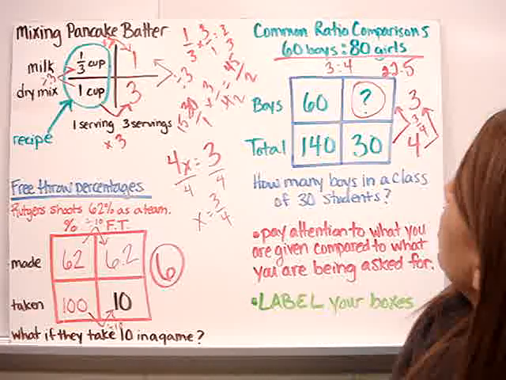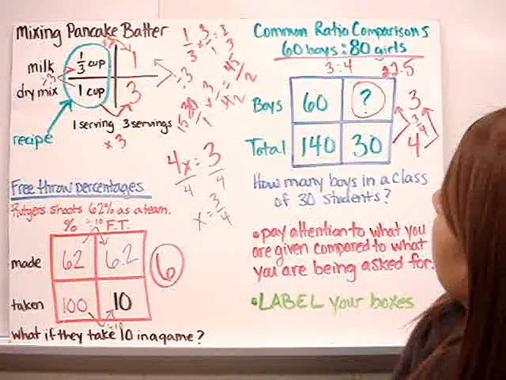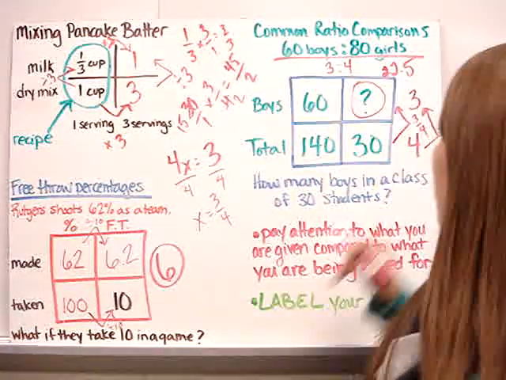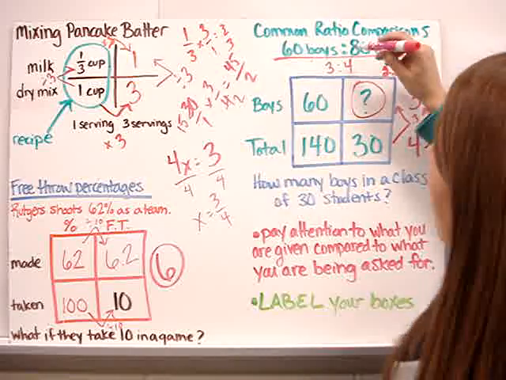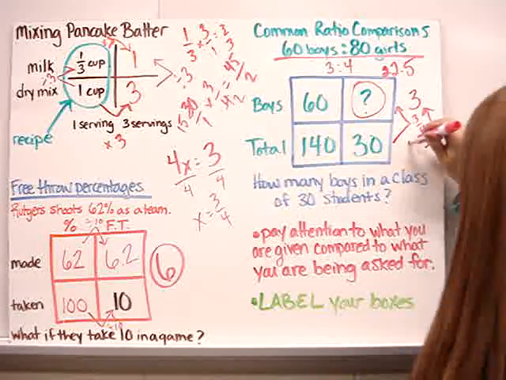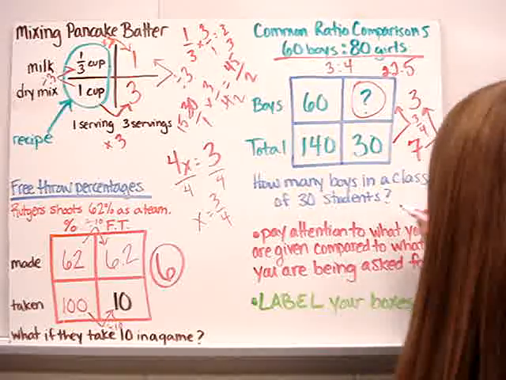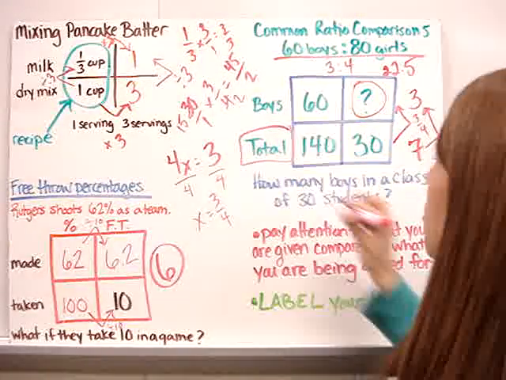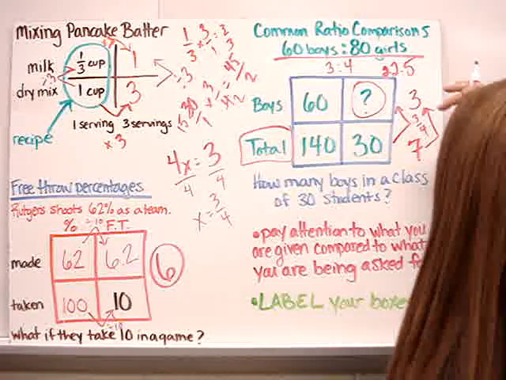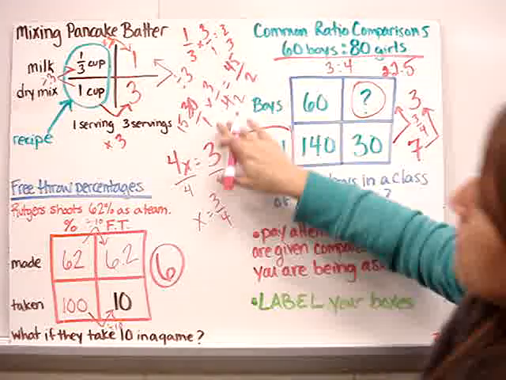Oh, I used the wrong ratio. That's my fault. Time to fix it. Kimball made a mistake. Okay, so if this is 3 to 4, then 4, 5, 6, 7, this is 7, not 4, because we're talking about total. I was reading it wrong. I was doing boys to girls, and that's not right. So this is 3 to 7. Okay, back it up.